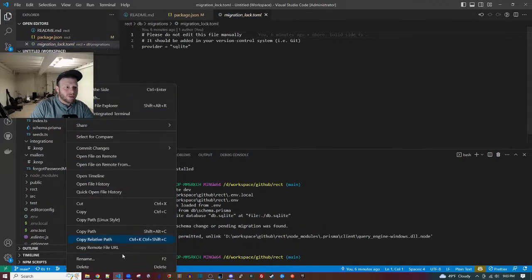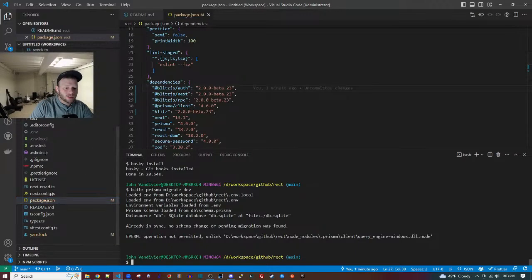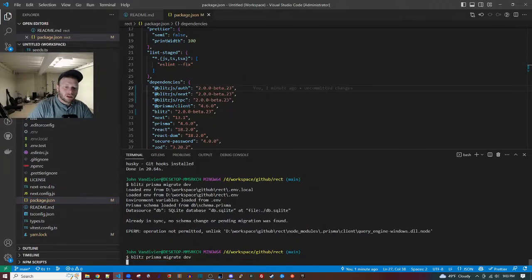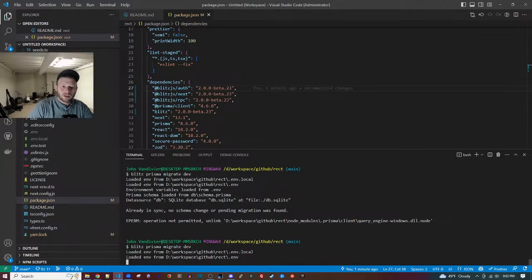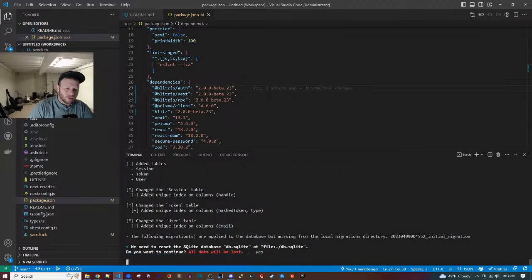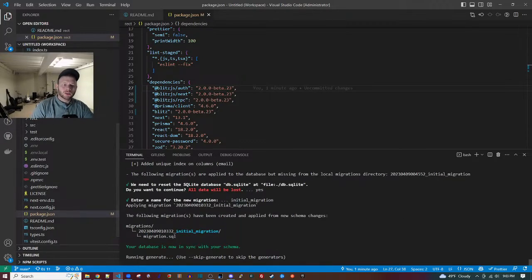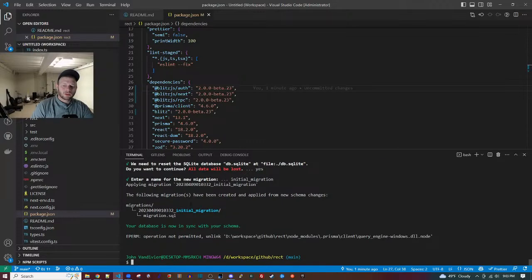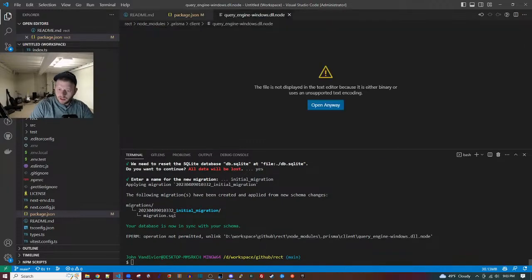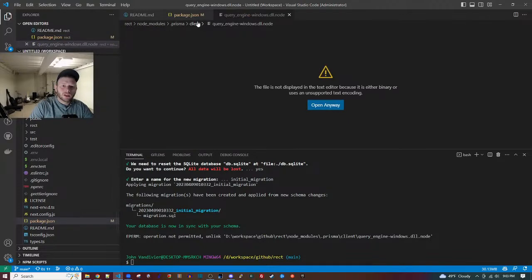I will wipe the migration lock. All data will be lost, yes. Enter name for the new migration: initial migration. Still not permitted. Let's see. I am happy to just delete this folder.